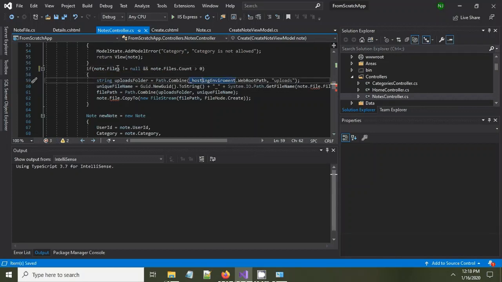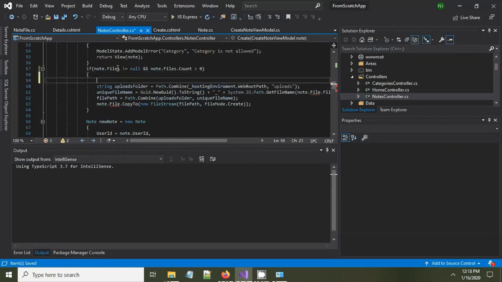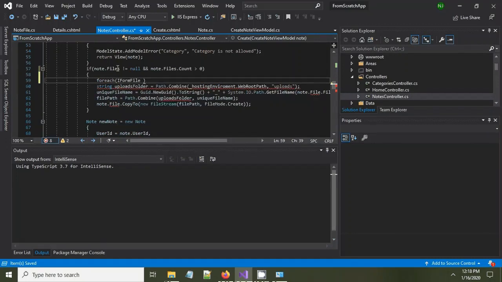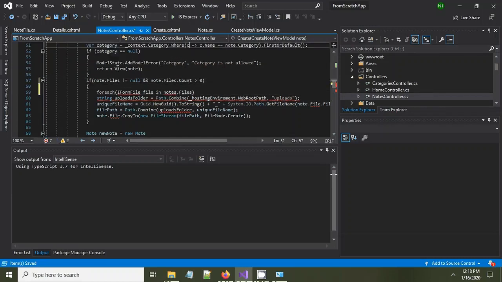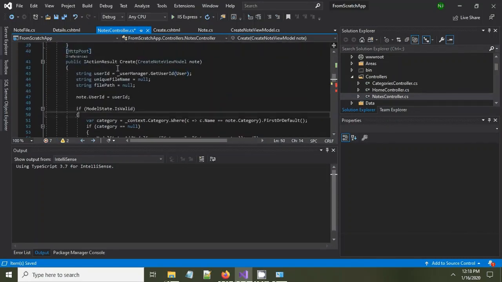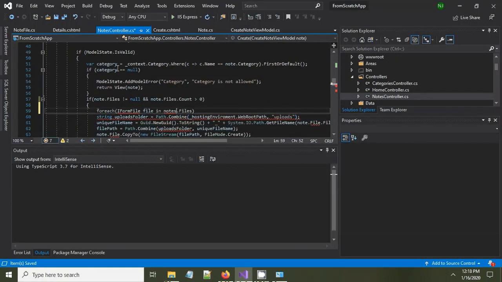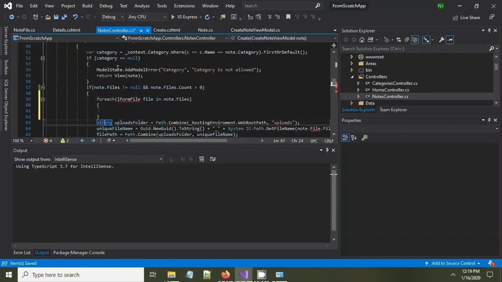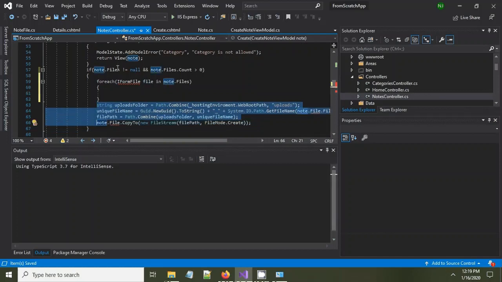And if there has been, I'll do the following. foreach IFormFile file in note.files, take this code, put it in the loop, and modify it.